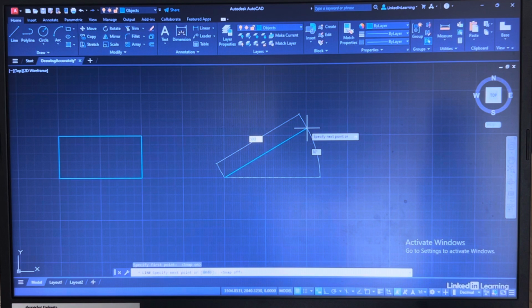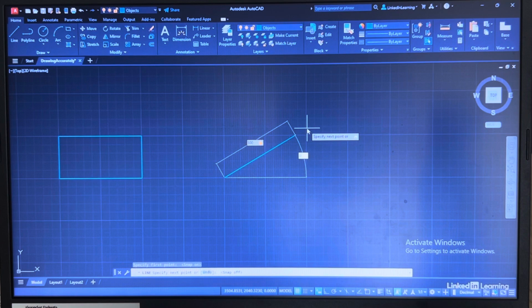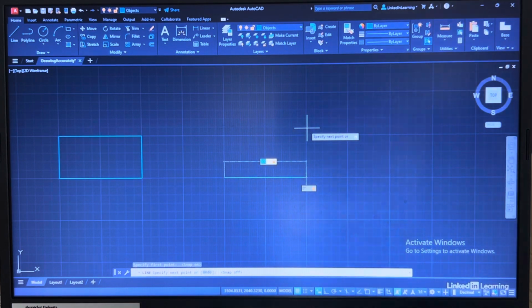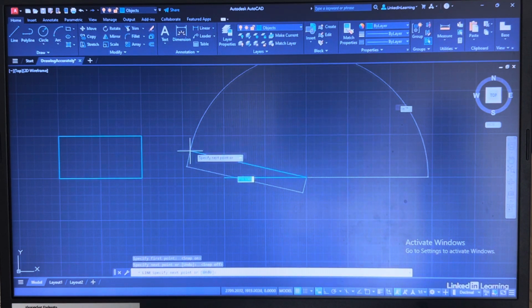If I now press the tab key on the keyboard, that's the one with the little arrow that points to the right, top left on your keyboard. Notice now it's taken me to the angle. So if I type 0 there, horizontal, and press tab again, can you see it's done 500 at 0 degrees. If I now just left click to confirm that, it's drawn the first line of my rectangle.